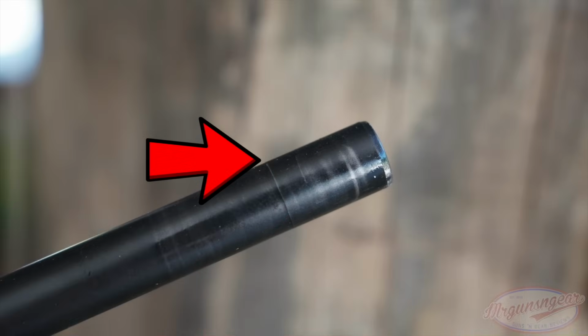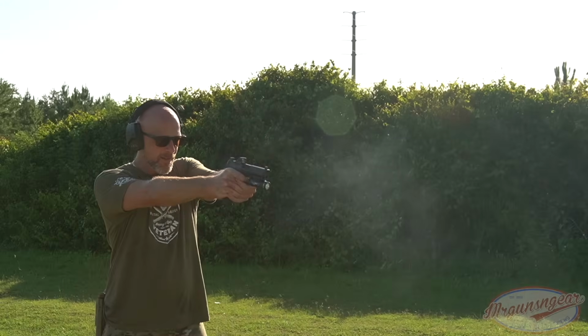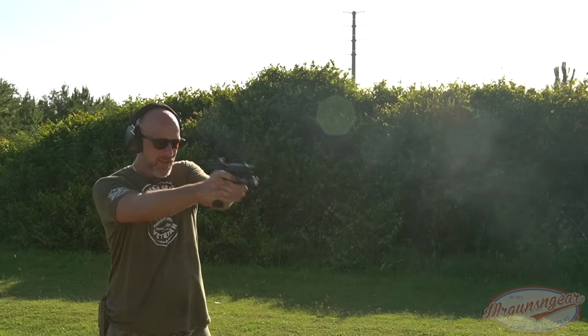And just like a lot of other HK models out there, it's probably impossible for me to actually capture this on camera, but it has a little bit of a raised portion right there on the barrel that helps give good consistent lockup when it is locked up into the slide. Some HKs use O-rings for that. Some of them just use an enlarged portion, just like that one. And that gives you very consistent lockup with very good accuracy. HK VP9s have always been extremely accurate. These ones are no different. They're as accurate as any striker-fired gun out there on the market, in my experience.